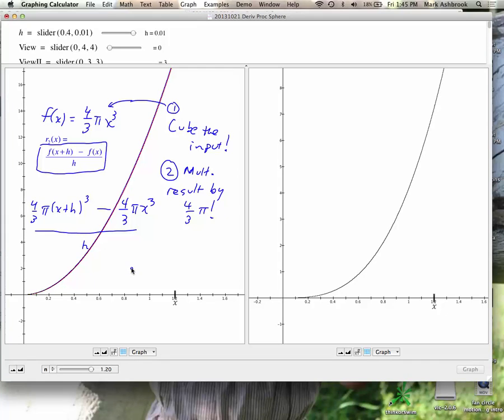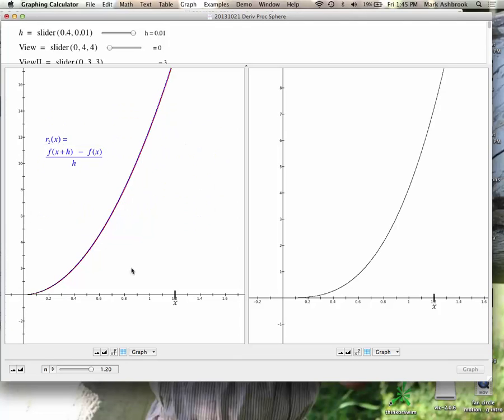Simplifying this for a very, very small h gets us the exact rate of change function. That's the point. Now we want to do some algebra to simplify this, and it'll give us this exact rate of change function in closed form, meaning we can give it lots of input values and it will give us rates of change, rapid fire.